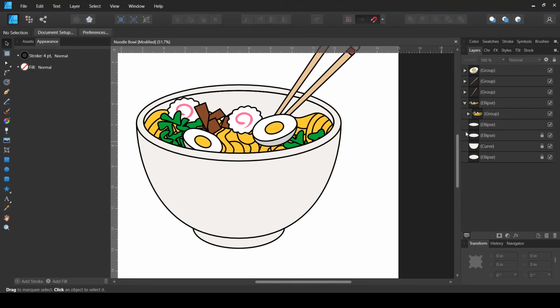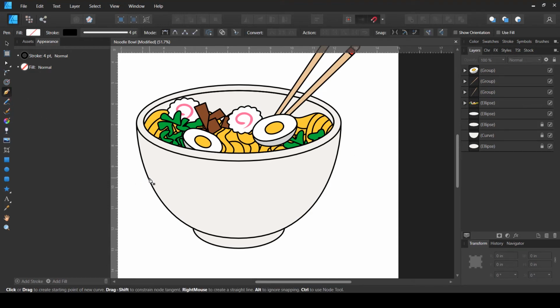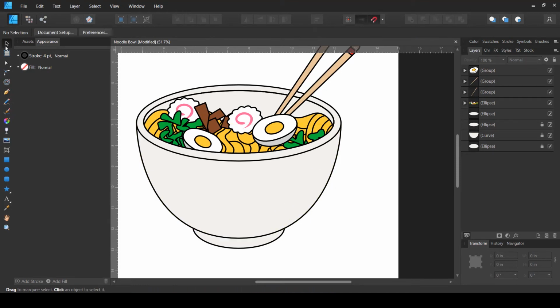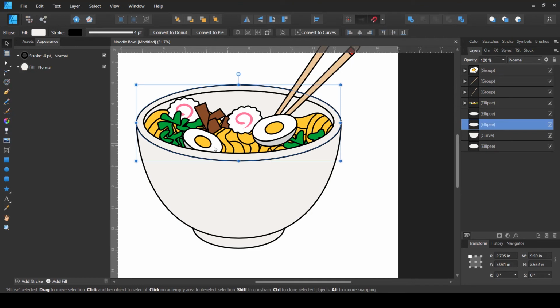For that we can either use this pen tool and try to create a curve shape, but that would create a mess here, and it might not be perfect looking. Another thing we can do is use this outer shape area that we have created. Let's unlock these shapes. So this outer area, if we copy it and move it down a bit, we can create a perfectly aligned curved shape here.